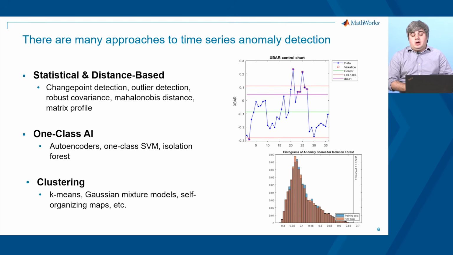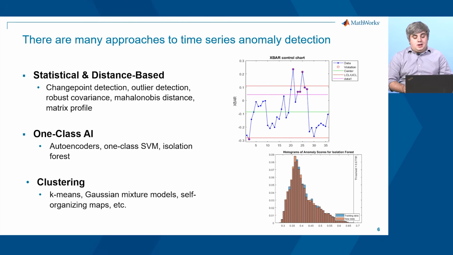All right, so there's a few different approaches that we can take in order to do this sort of anomaly detection. Things like statistical or distance-based metrics, where we're able to just calculate numerical values in order to tell us whether things are normal or not. Oftentimes we can get started there because it doesn't require as much data, or going into actually building a model to support it. But there's some other model-based approaches like one-class AI or clustering we might do as well.